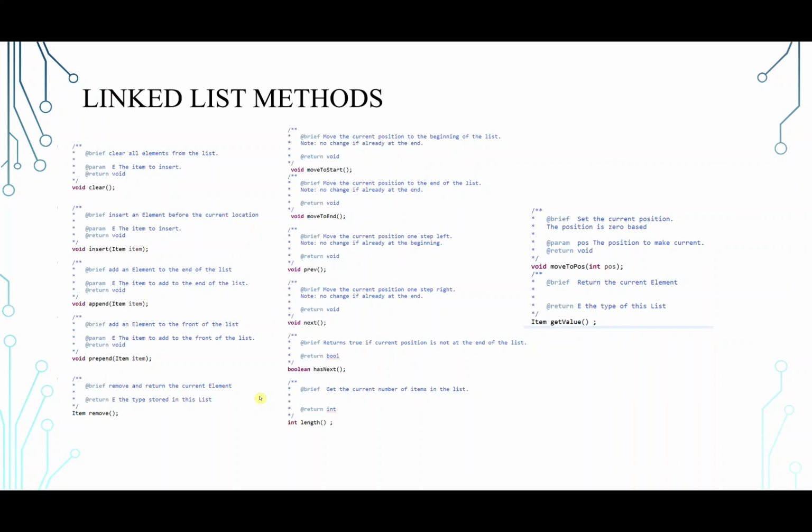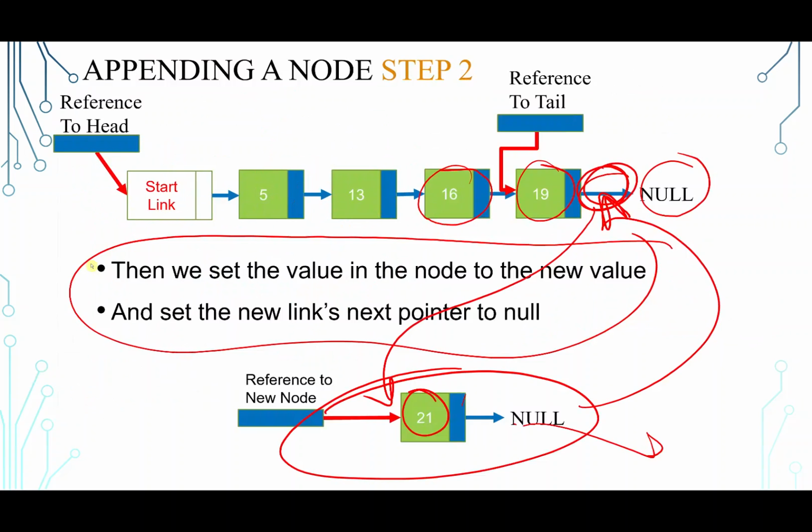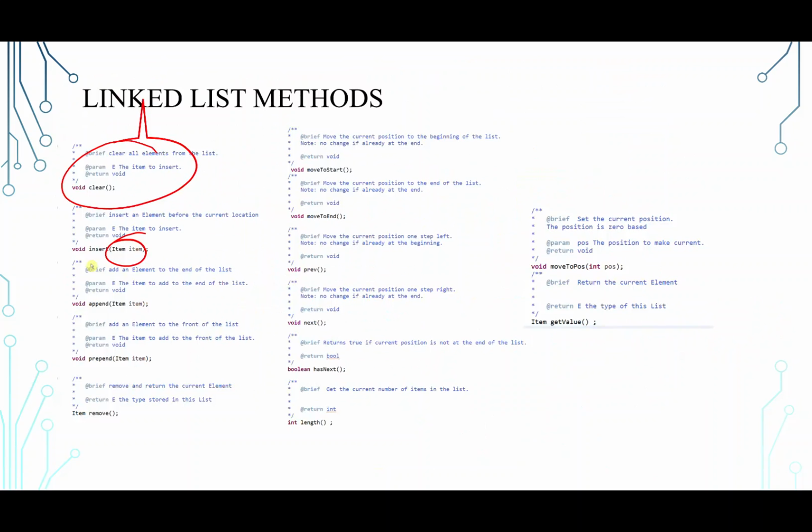So, linked list methods, as I said, you should have one to clear all the elements in the list, and one for inserting the element, this item. Inside that insert, we're going to do these steps: 1, 2, 3. So this is exactly how inserting an element works. You create a new node, you put the value of that item in the new node, and the pointer to null. Then you insert it at the very last and make the tail point at the new node you just created and inserted into the linked list.